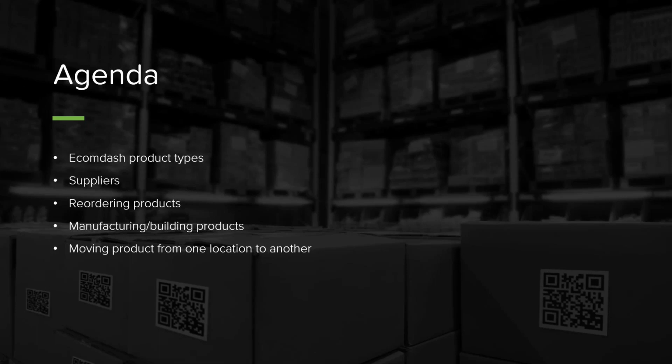Then we'll go through the actual process of reordering products. So if you need to create a PO, how to do so, and the different tools we have so that you know when to order and how much to order. Then we'll go over our work order tool for built products. If you have items that are manufactured and not specifically ordered from another supplier, we'll go over that process. And then the last thing we'll go over is internal transfers, moving products from one warehouse to another. If you order items from one supplier and they get delivered to warehouse A and you need to get them to warehouse B, that process will take you through how to make those movements.